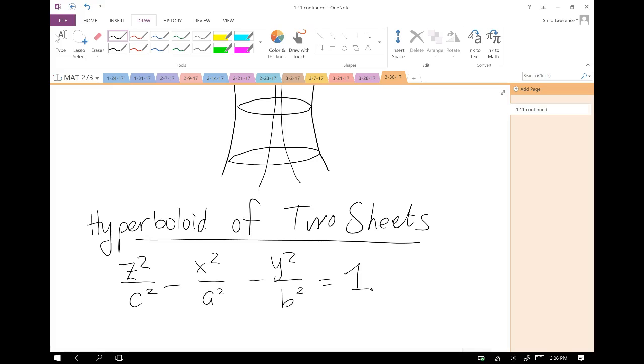Is there any reason why it's used in front? It could be written with them in any order. I could have the X in the front, I can have the Y in the front. It would just change the direction that the stuff is pointing in. I could have X minus Y minus Z, I could have Y minus Z minus X. The traces would not change, but it would change the direction that things are pointing in. It would still be a hyperboloid of two sheets. The traces would still be the same, but we would just say like opening in a different direction.